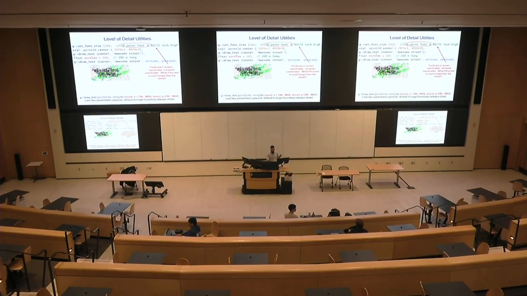So remember that here we specified the point that we want to draw and the text that we want to show. In addition, the method also accepts what we call optional parameters. If you remember in C++, we have a way to specify optional parameters to functions by setting a default value in the definition of that function. So by default, these bounds, bound x and bound y, are set to the maximum possible world coordinate, okay? This is basically the whole map, the whole coordinate system that you chose, okay? So by keeping them to default, it will always show the text that you want, no matter how big it is, okay?